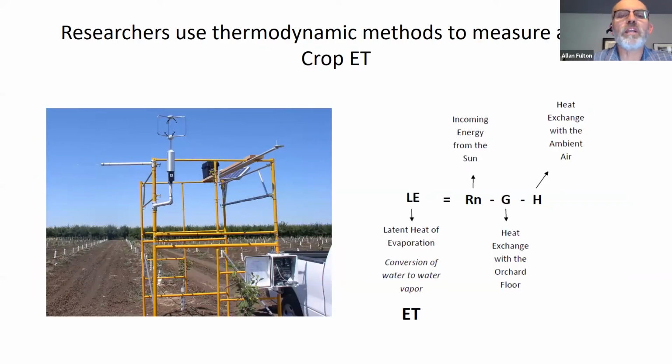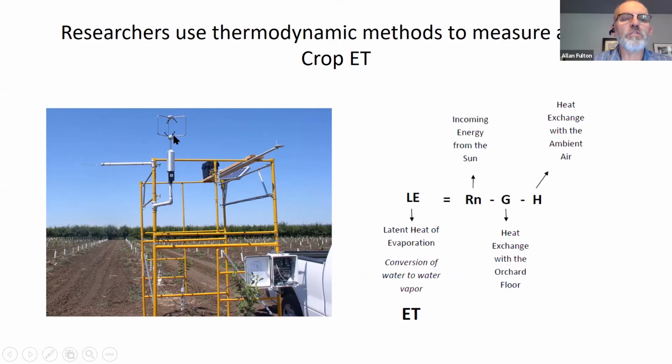An alternative to a weighing lysimeter is a newer technique. It's a thermodynamic method referred to as the residual energy balance method for measuring crop ET. With this method, we use weather instrumentation. One of the instruments that we use is a net radiometer. It measures the incoming sunlight. It is a net radiometer in the sense that it measures all the light coming into the orchard, but it has the ability to measure the light that was reflected off the orchard floor and orchard canopy and on the bottom side of the sensor, so it gives us a sense of the net radiation.